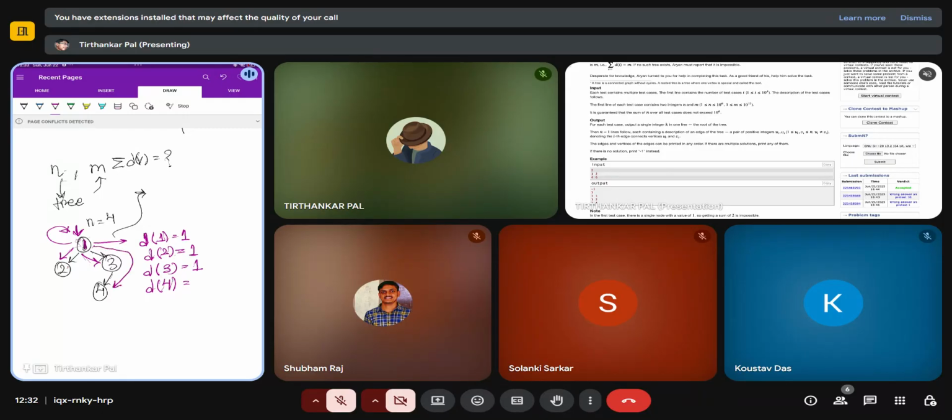In that case the nodes we traverse are 1, 3 and 4, and the minimum of them is 1. So d4 is 1. So the total sum of d_v will be 4. Okay, is it clear?